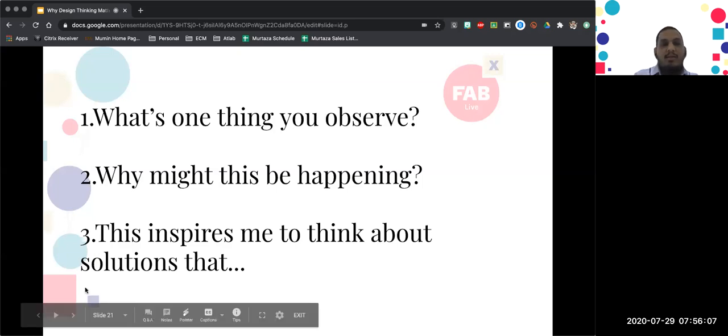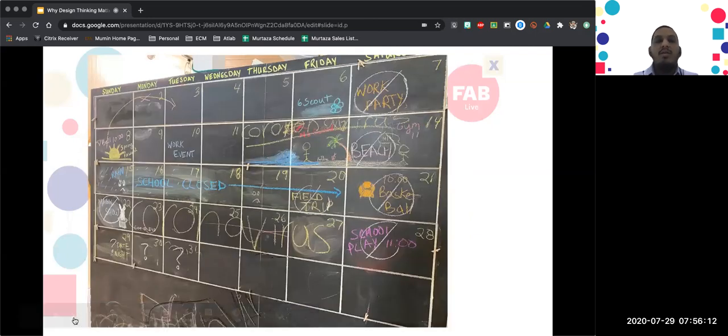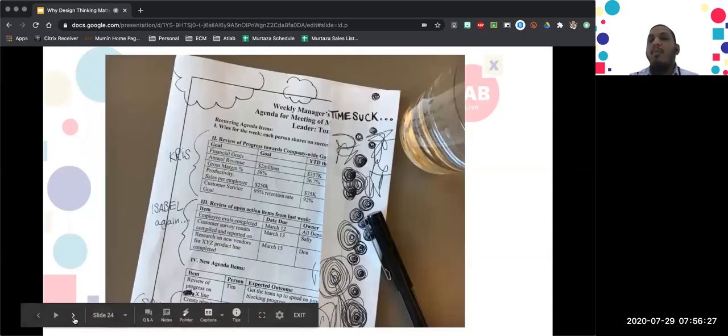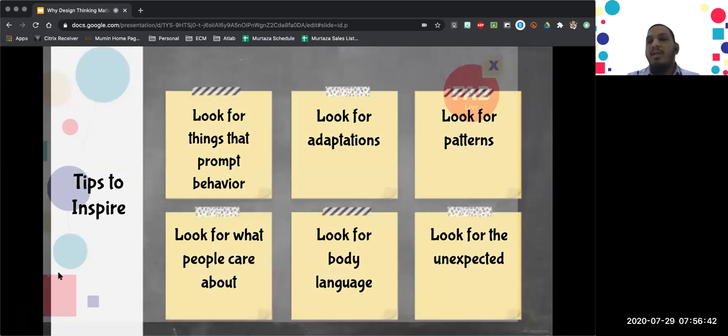Okay. And this activity was important because we saw pictures from real life people. So this is a calendar from a teacher whose plans have been disrupted because of COVID-19. The second one was a picture from a person who was finding it difficult to pass time in a meeting. The third one was about someone who was trying to make sticky notes and remind himself on how he can stick to his personal goals.